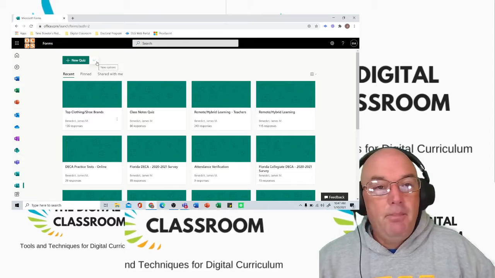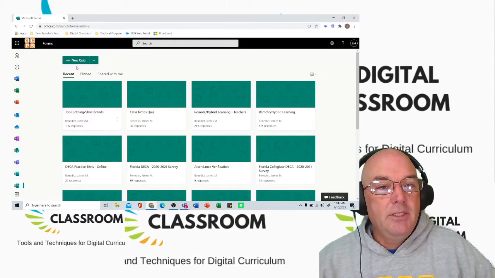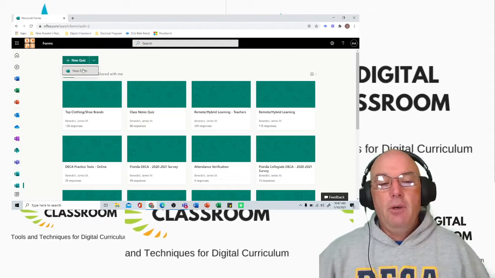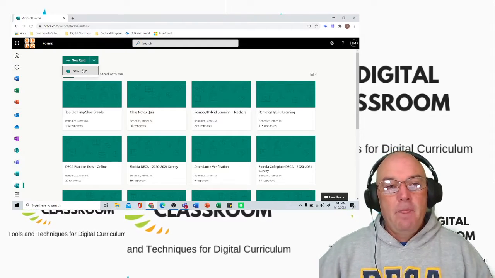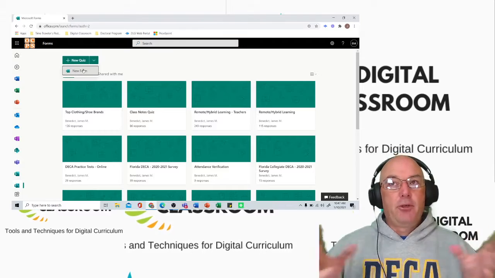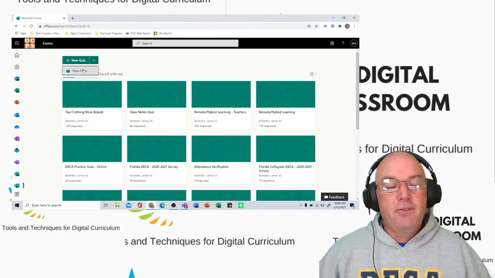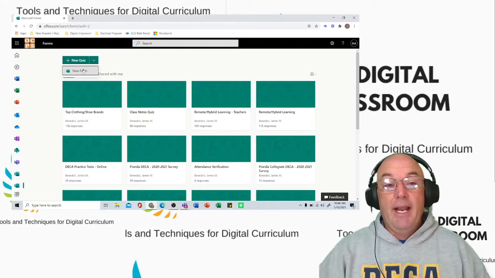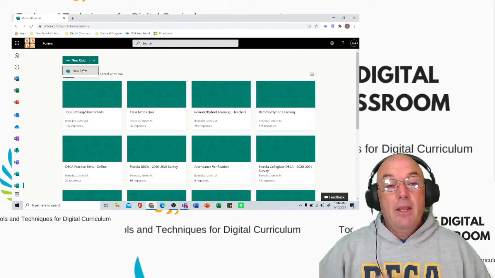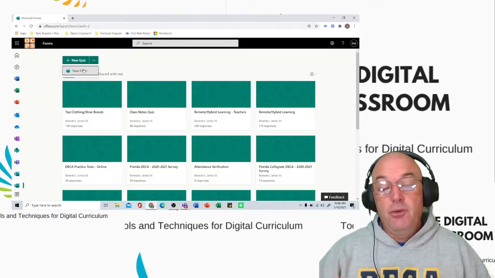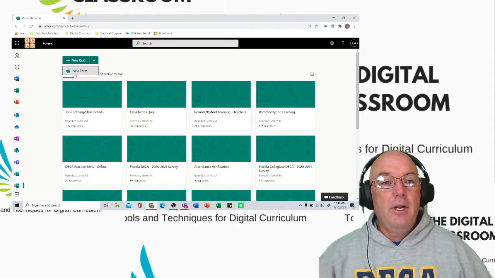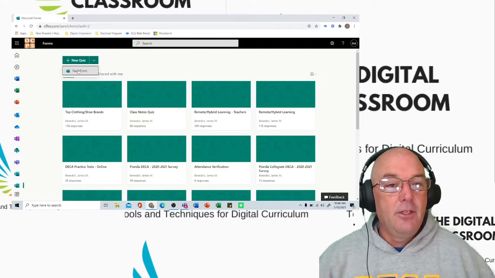When you begin to set up your Microsoft Form, you have two options. One is to set it up as a new quiz. The other is to set it up as a form. A form is basically a survey that you are setting up. So this is a great review if you don't want to assign points for it, if you just want to use it as a discussion starter, if you just want to use it to track what students know, then this would be a good way to get that information. And so we're going to click on form for now, and we'll take a look at the new form first.